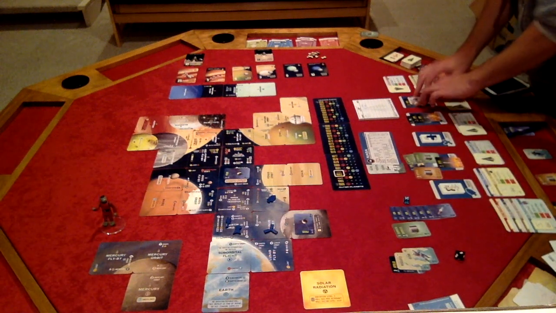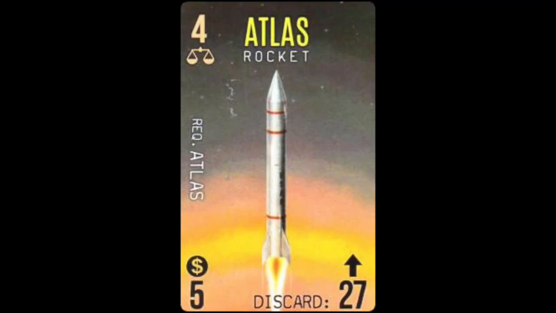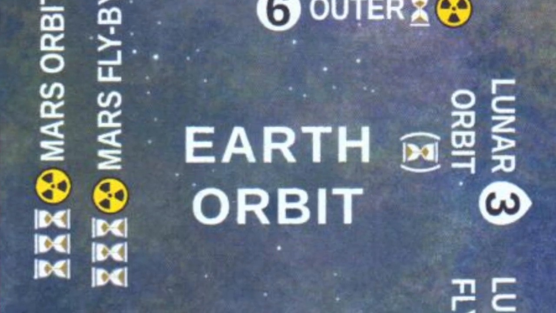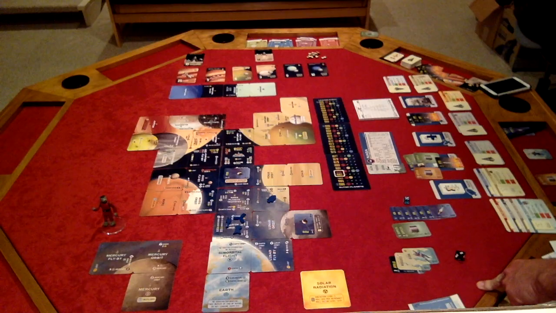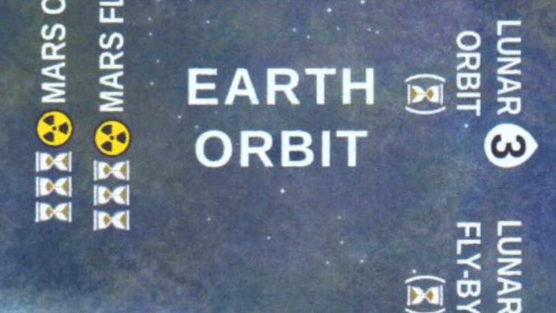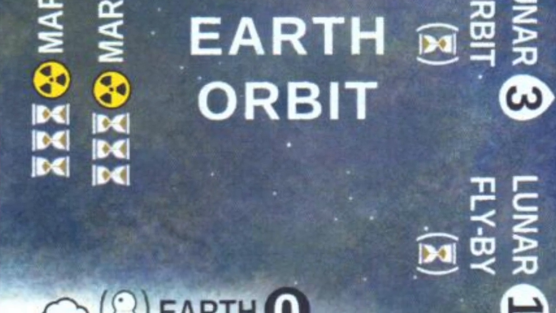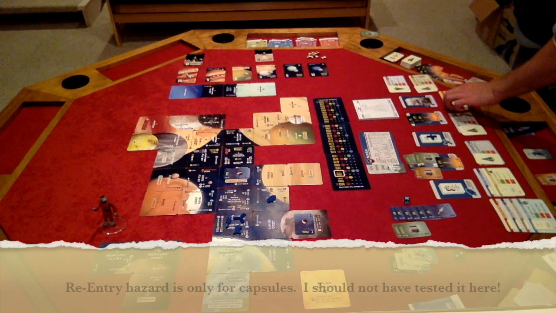Now the Atlas and the moon sample have a mass of 5. 5 times 3 is 15. We discard the Atlas for 27 thrust. That pushes our moon sample to Earth orbit. And from Earth orbit, it's a mass of 1 to fall that lunar sample back to Earth. Landing is optional, but re-entry is not.